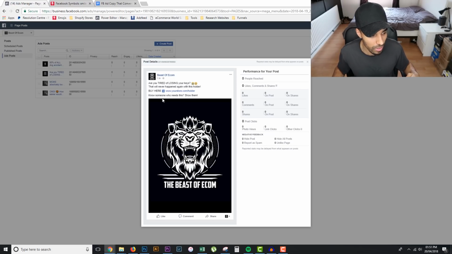Now this is a little tip as well that you can use. You can't actually say tag or share with people, because Facebook nowadays got rid of that. So here's a little tip: know someone who needs this, show them. So you're encouraging people to share it and stuff like that, but you're not explicitly saying it. You've got to be clever when you're messing with Facebook, because Zuckerberg at the end of the day just wants your money.